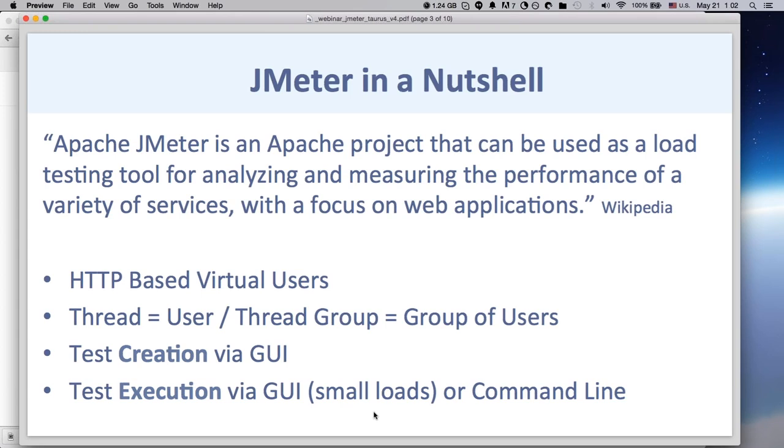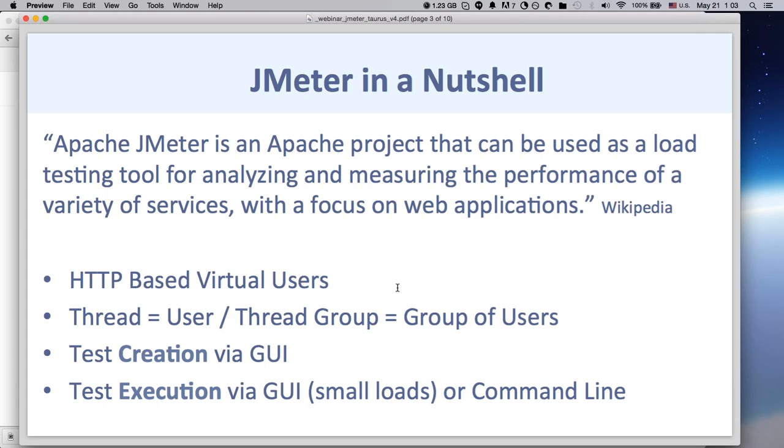A few things that are important to know about JMeter. JMeter is not a browser. JMeter uses HTTP-based calls in order to simulate users. Those users could be simulating either a desktop user or, let's say, a user on a mobile device. As long as the client that you want to simulate is making HTTP calls, JMeter can simulate them. I've even seen people testing environments where the thing they want to test is some hardware, it could be, let's say, a thermostat or anything like that.